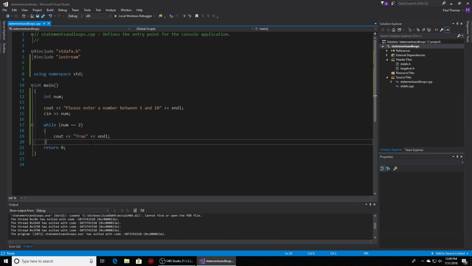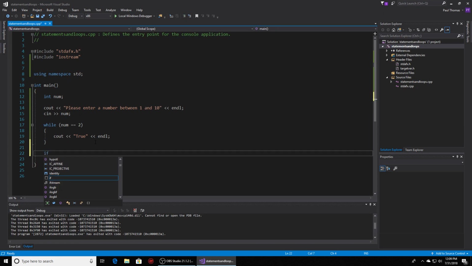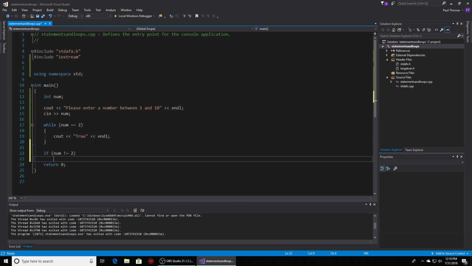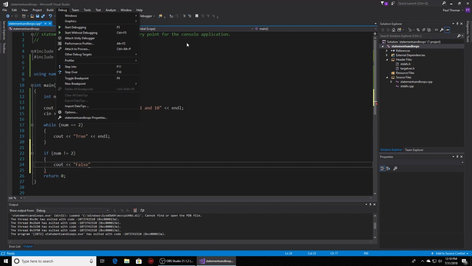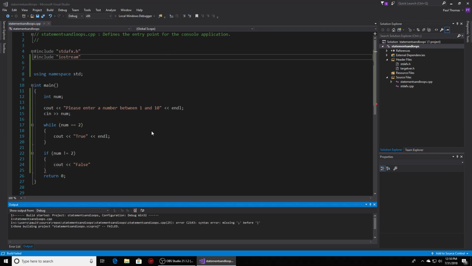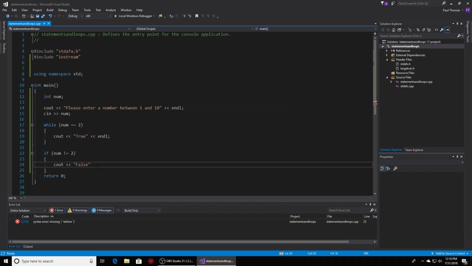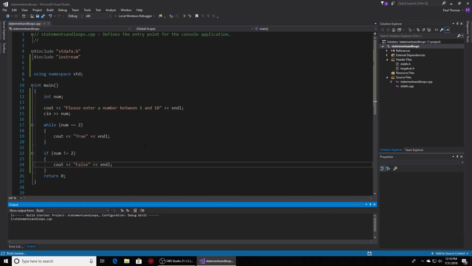So now what we can do is add an if statement. So if num does not equal 2, then we can go ahead and cout false. Since this is not a loop, if we built it, I'll just put an end line there. Okay, boom.